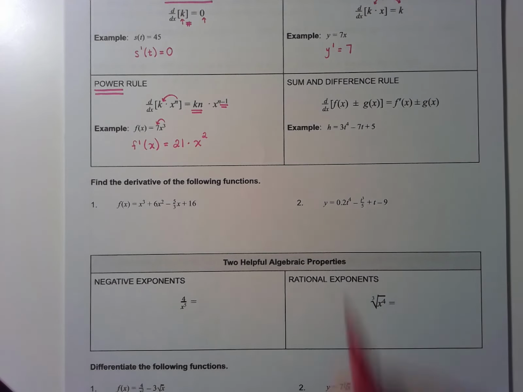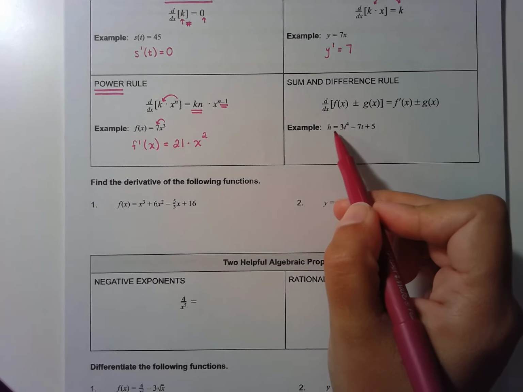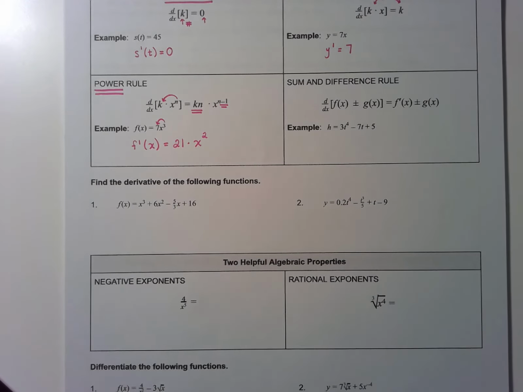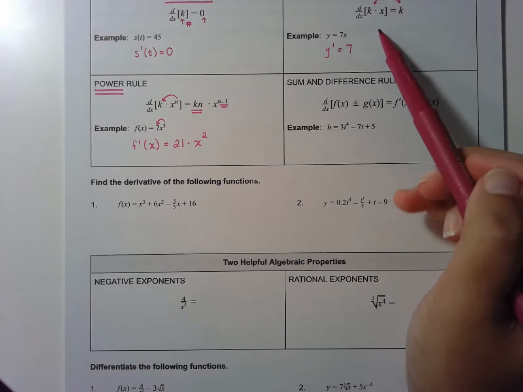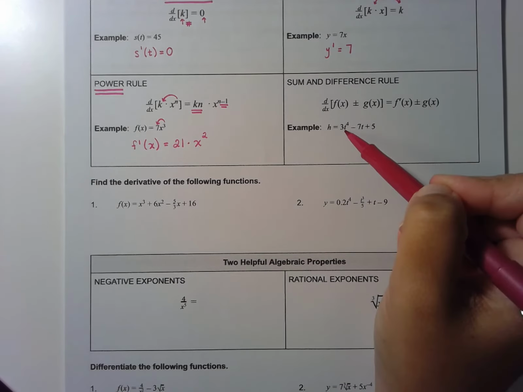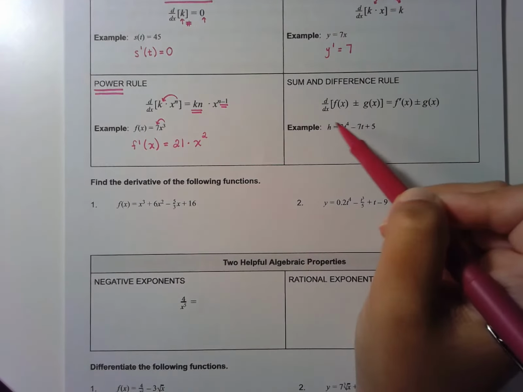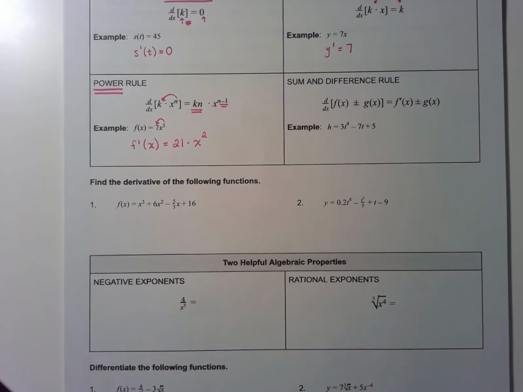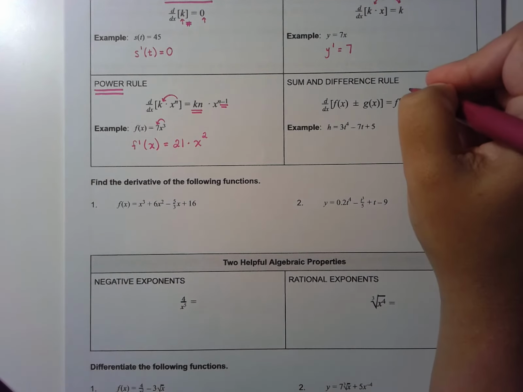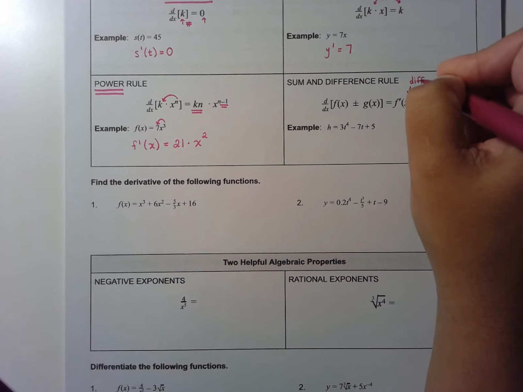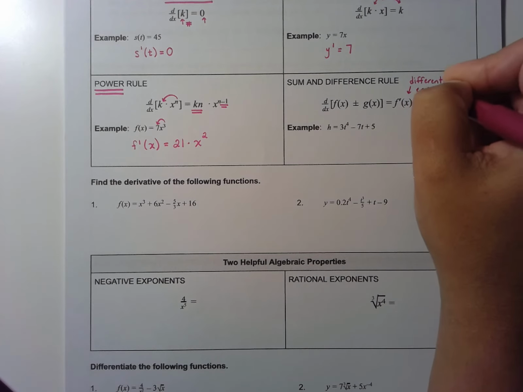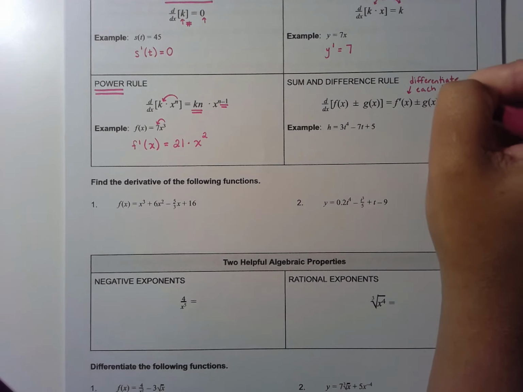Last but not least, what do you do with an equation like this one, where we have h is equal to 3t to the fourth minus 7t plus 5? You're adding and subtracting a bunch of terms that all align with one of these functions. You'll notice the first term would be a power rule term, the second term would be a single variable term, and the last term would be a number. Well, the answer is you just take the derivative of each term one at a time. We call that differentiating. If we ever say differentiate, it means take the derivative of each term separately.